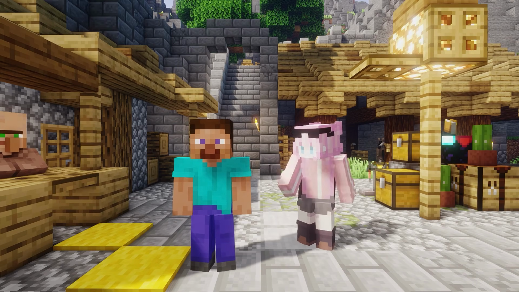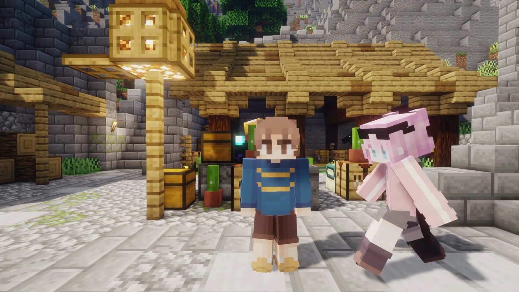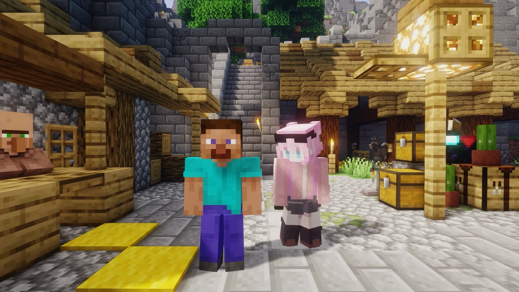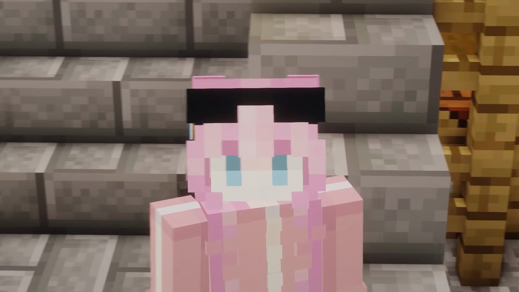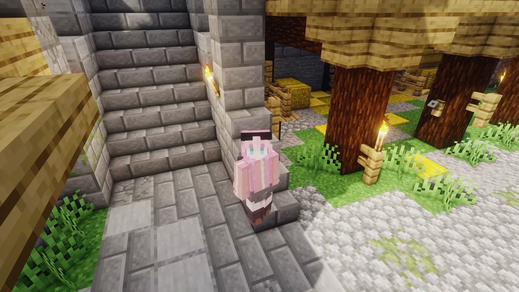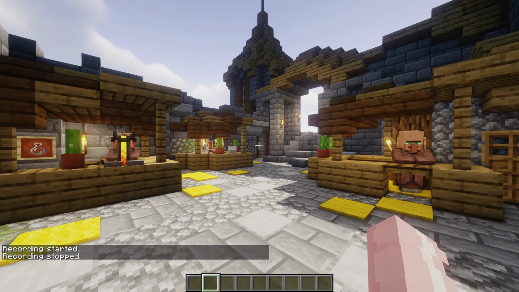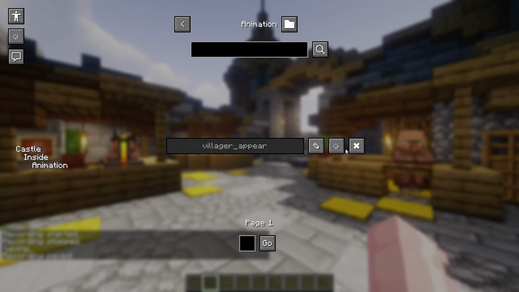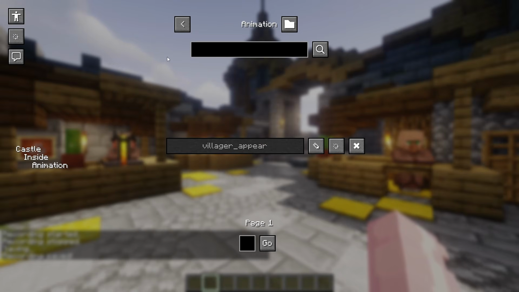An NPC works like a global character, with one big difference. A global character like Mark is available in every scene of the story, whereas an NPC is temporary and limited to the current scene. It's very useful for making an environment feel alive or adding a character who isn't important to the story. I want the NPC to appear here at the start of the scene. Create a short animation, a few seconds long, that will make them appear when it's invoked. After saving it, assign it to the NPC by filtering for NPCs with the button in the top left.